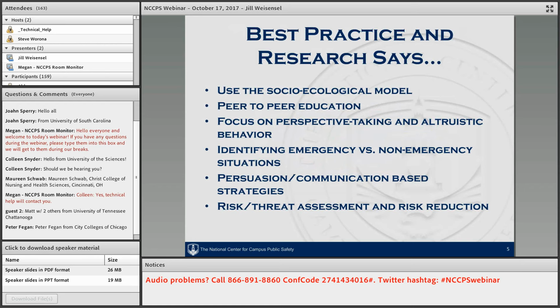The second bullet point on there is encouraging peer-to-peer education, and I'm sure that many campuses are already doing this. We want to make sure that when we're training the programs, we use students. A primary point, make sure that you teach them excellent facilitation skills, making sure that they're able to go out there in front of their peers, which isn't easy to do regardless. But if you give them the training on how to work through those difficult pauses, it'll benefit them in the long run.